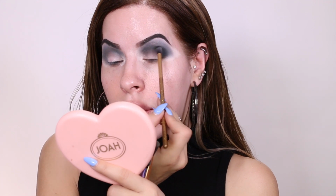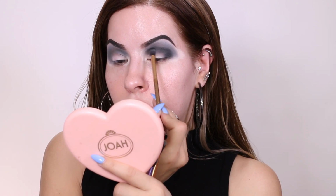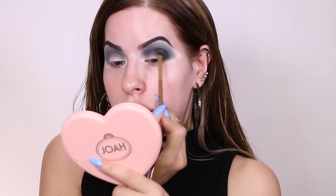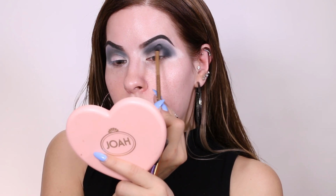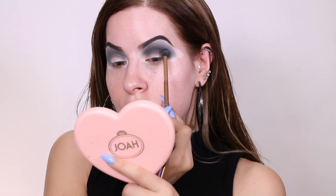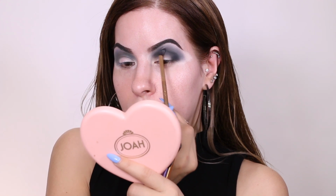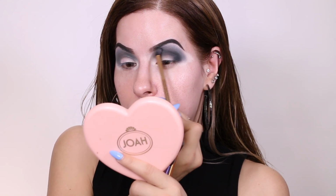Okay, so now I'm gonna go ahead and, using the same brush, I'm going to try to blend Black Hole into the crease so that it blends nicely with the other shades. And basically we want a nice seamless blend. We don't want any harsh lines.